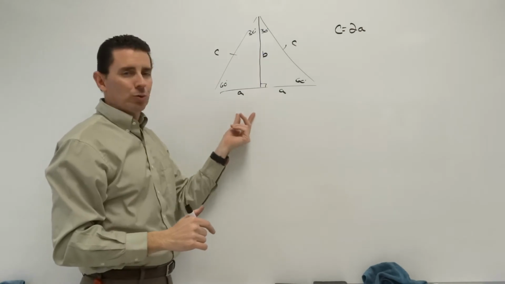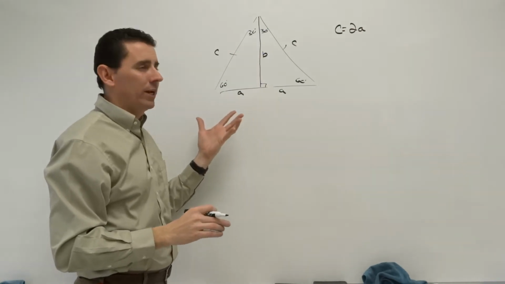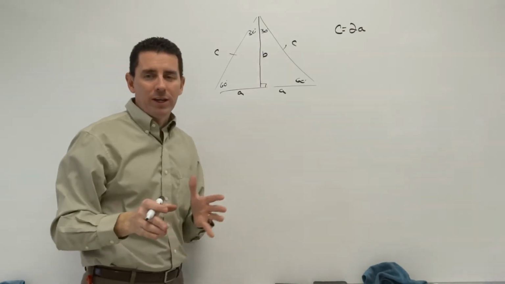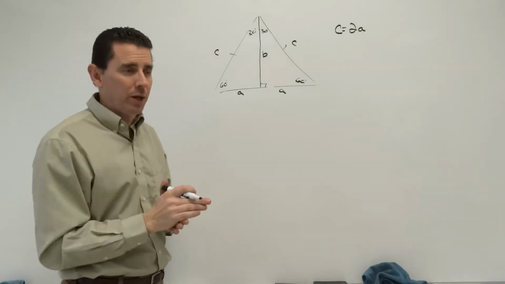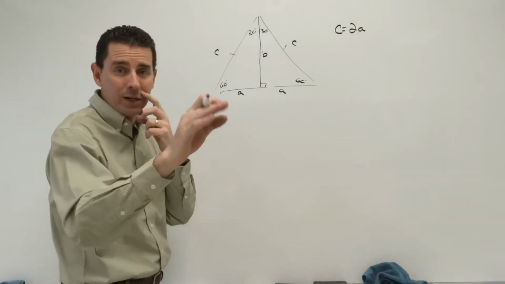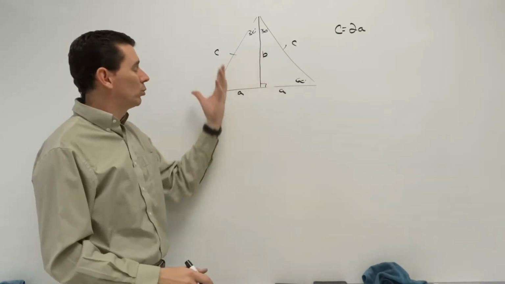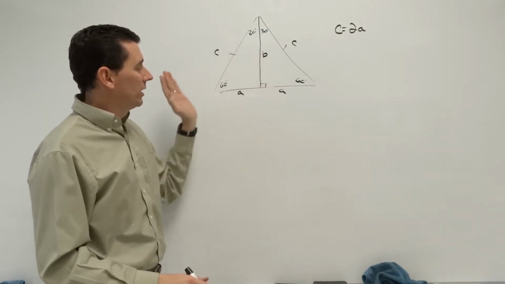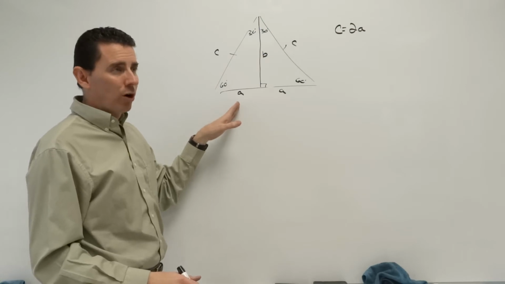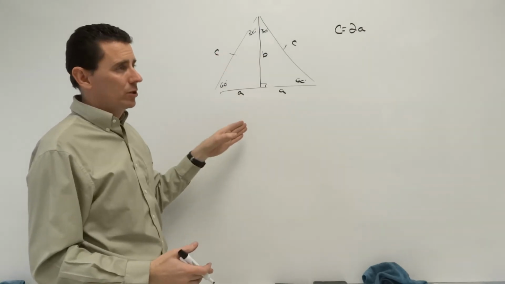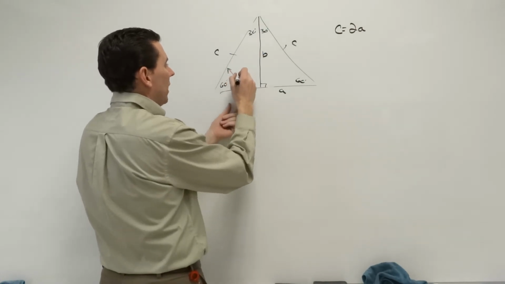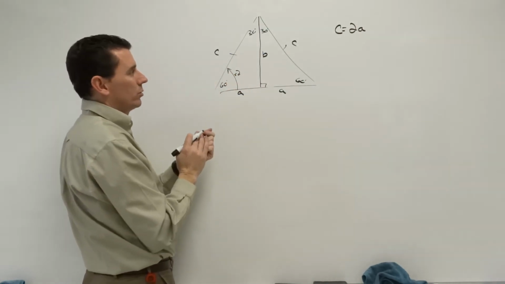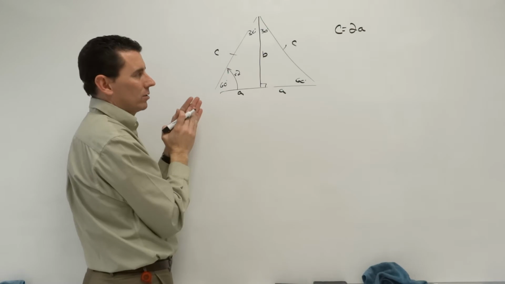I like to think of the short leg as sort of like base. I can remember playing games when I was little, and it was always like, where's home base? You got to get to home base. You got to guard home base. You either started at home base or you tried to get back to home base. In this case, when we look at the 30, 60, 90 triangle, we either want to start with the short leg or get back to the short leg. So if I start with the short leg, I can multiply by 2 to get to the hypotenuse. I can divide by 2 to get back to the short leg.